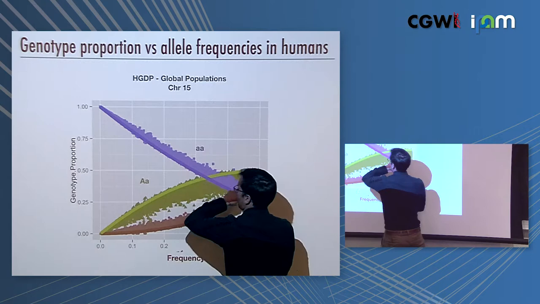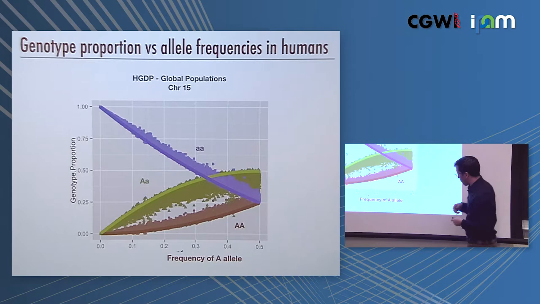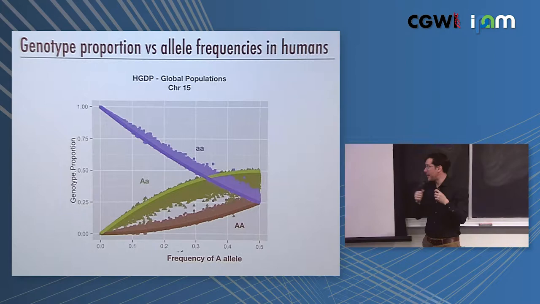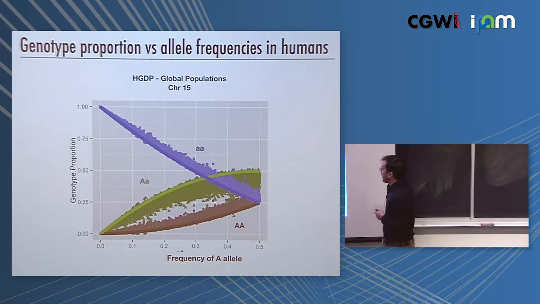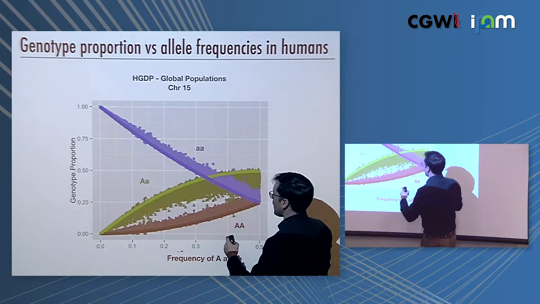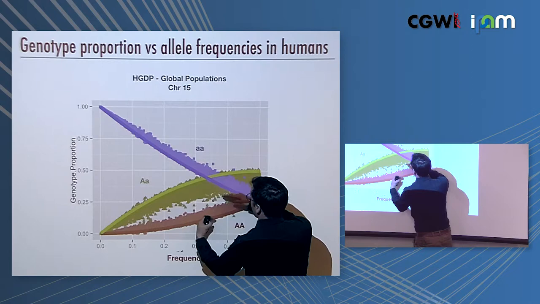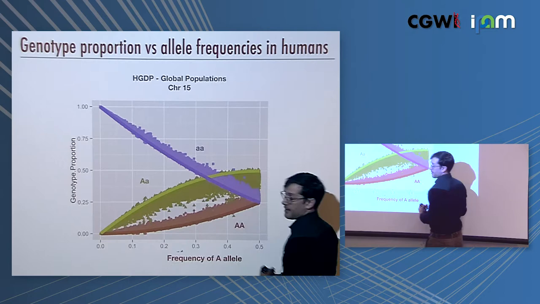These are the lines for the Hardy-Weinberg proportions: P squared, one minus P squared, two PQ. They're what emerges if we assume the alleles are independent in how they're assembled into genotypes. I want you to think that Hardy-Weinberg means the independence of alleles within genotypes. You see human data actually departs from it slightly. It looks like the homozygotes are a little more abundant than you would expect under pure Hardy-Weinberg. The heterozygotes are a little less abundant.